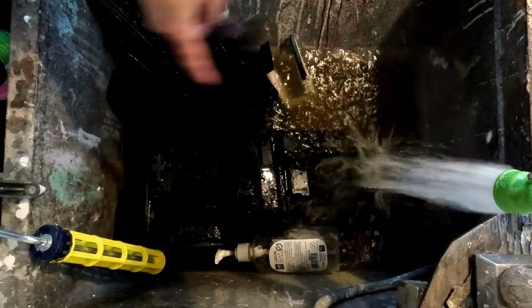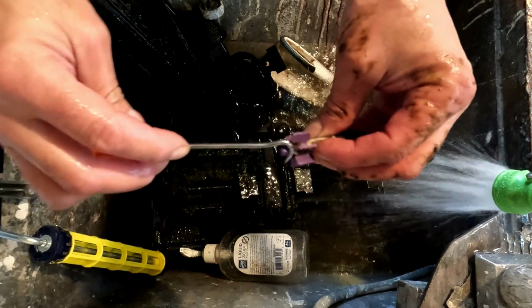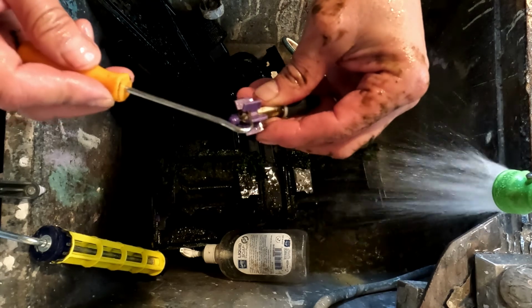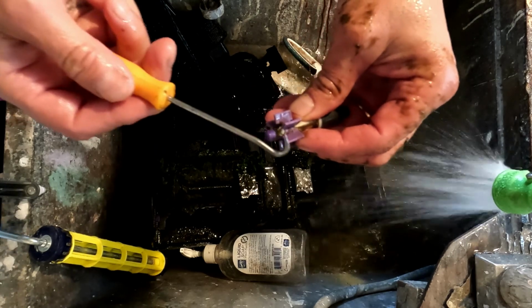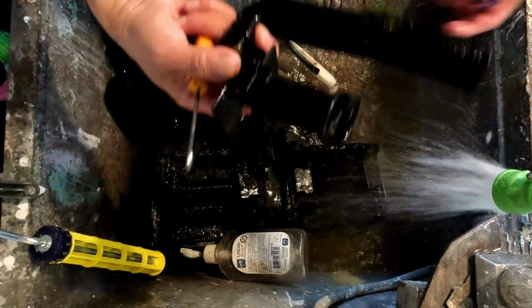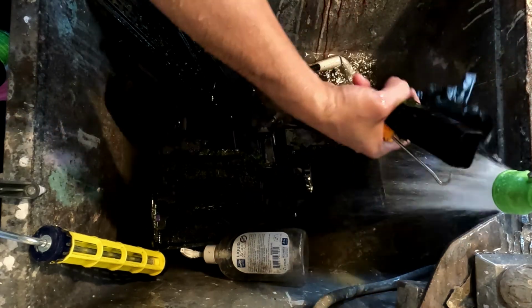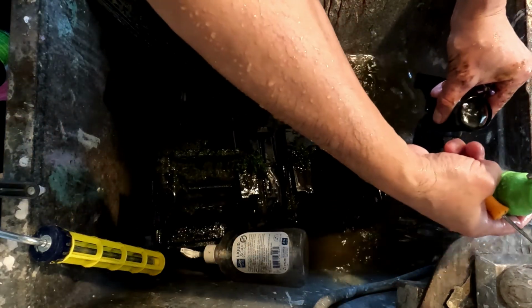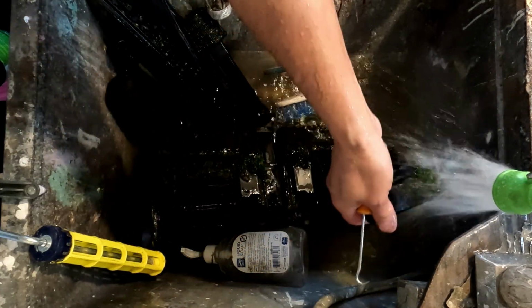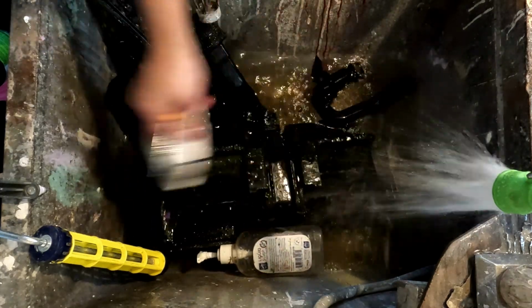I'm going to get this cleaned out. I'm going to drain this tank real fast. Now I use one of these right here to clean this out really good. I put it in the middle, and I try to get everything out of this right here. So I use one of these to clean this, and this is the inside of it. So you just make sure you get enough off that if you put water in it and rinse it out, don't bang this on anything, because if you do, you're probably going to break that. And scrub all that off. This right here is going to get scrubbed down really good with either this brush or the wire brush.